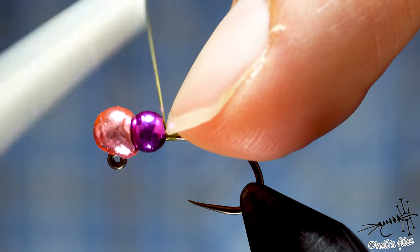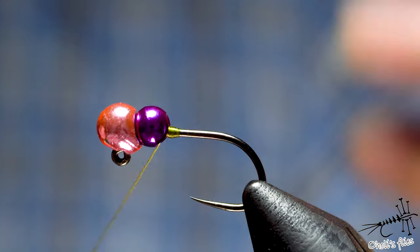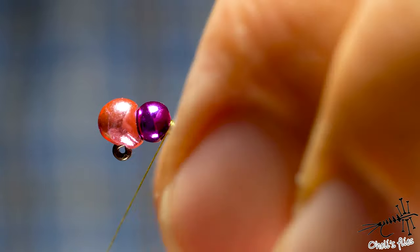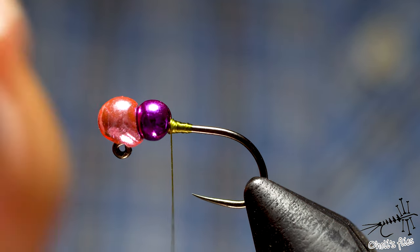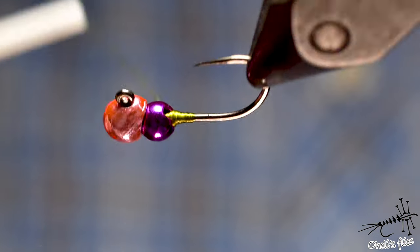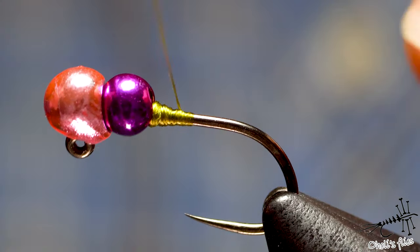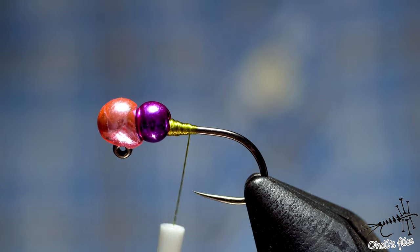Now build a dam, thread them here, and build it sort of with a taper, because if you just build it here like so, the thread will slip down and slip down, and it will create some loose points, soft points underneath. So make sure that this slot is facing an up and down position, like upwards and downwards, as I showed you. You can see from this side how it should look. So push it with your thread. You can also slide your thread down the bead like so, and it will slide just where it's supposed to slide, and it will actually push those beads. Now as you can see, they're fixed into position, and you don't need to do anything else.